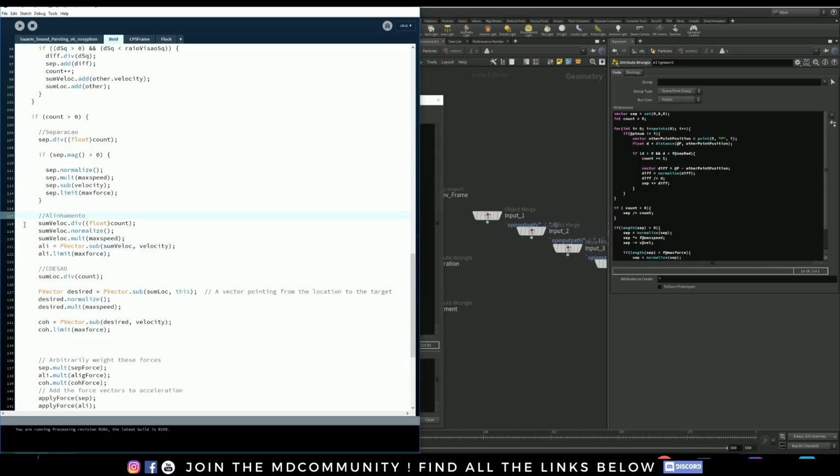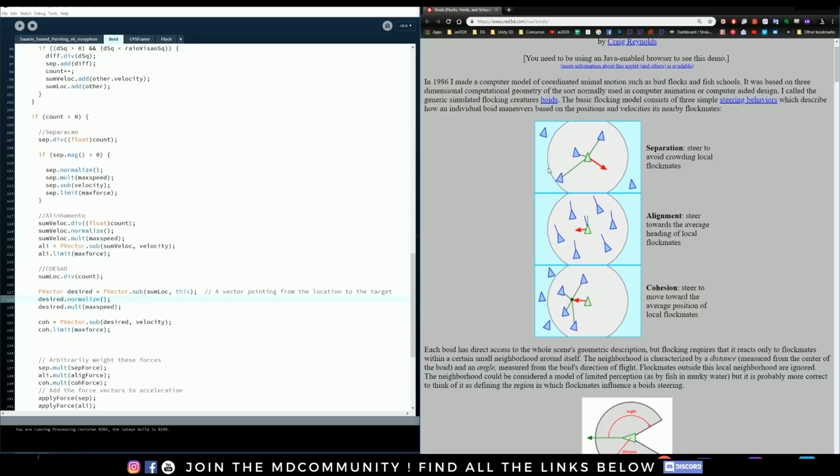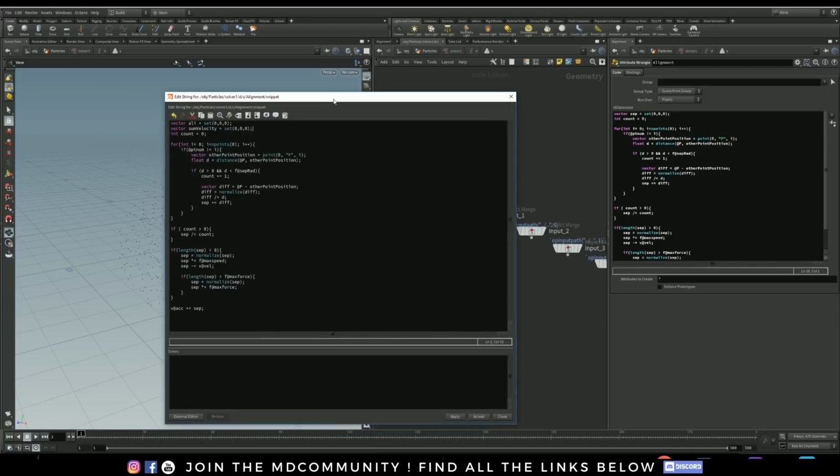I'm using all this math, and I know that I need to use these because, as I said, you can read this website and check the projects they have, and they explain how and why we are using these new vectors and desired vectors to control each force. I think it is in Java. That's why I transitioned really easily to Processing, because Processing is Java, but in a simple way. And VEX is almost the same, but not quite.